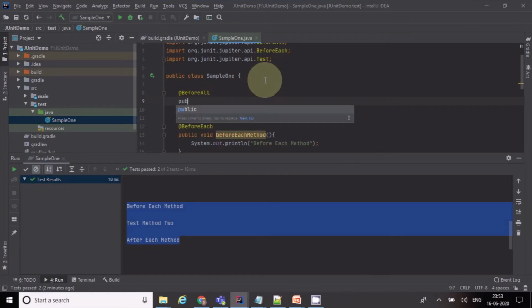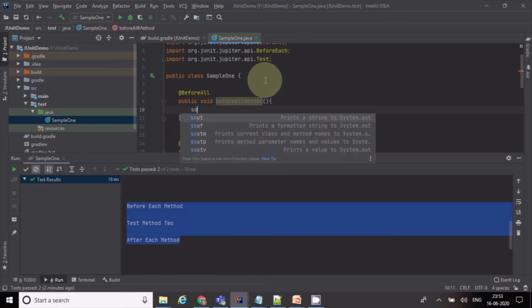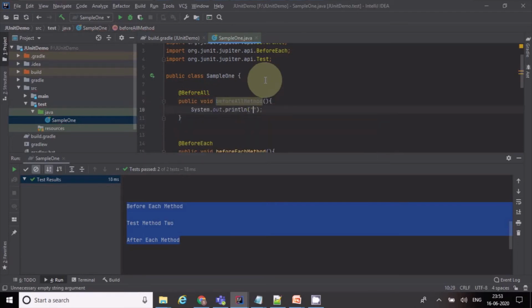Now we'll see public void beforeAll method, sout before all method. Right, the same thing we can see in AfterAll also.